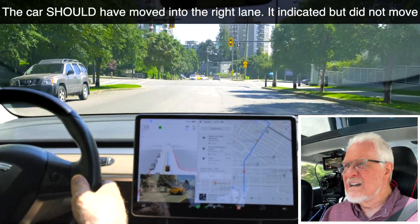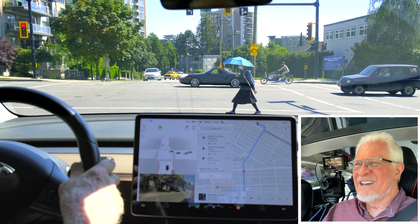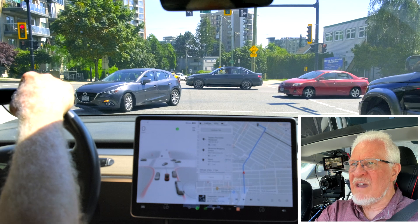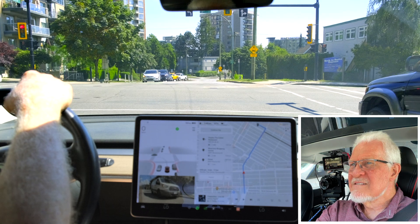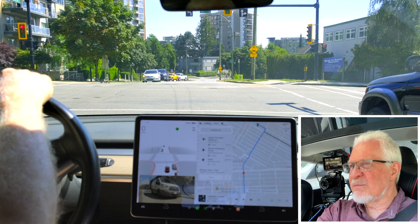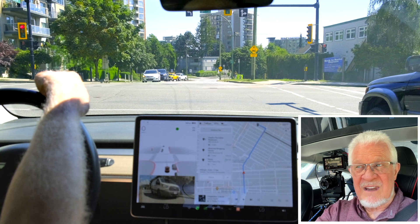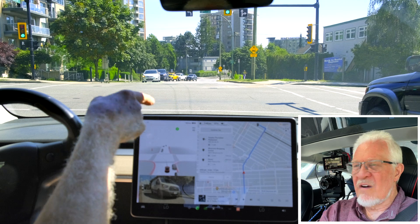It's in the wrong lane. I'm going to have to get out of this — and now somehow I have to get across there, and I'm in the wrong lane for that. So I'm going to have to indicate, look a little embarrassed, and take my chances with the guy on the right and the guy behind and hope he takes pity on me. The car did not move to the lane that allowed for going through the intersection — it stayed in the left turn lane, but it did put its indicator on. That doesn't help when I'm already at the lights.